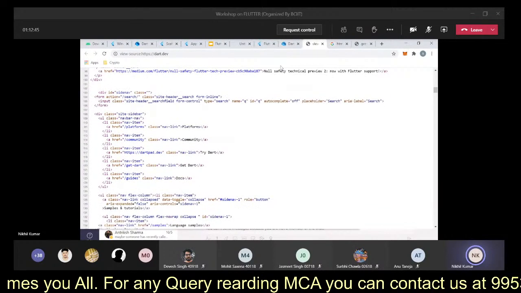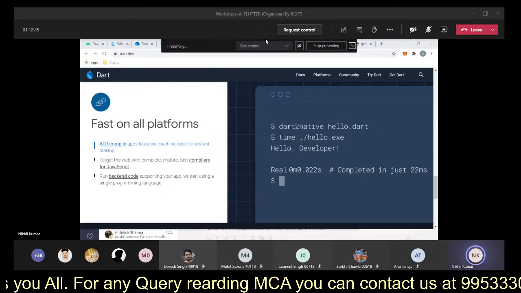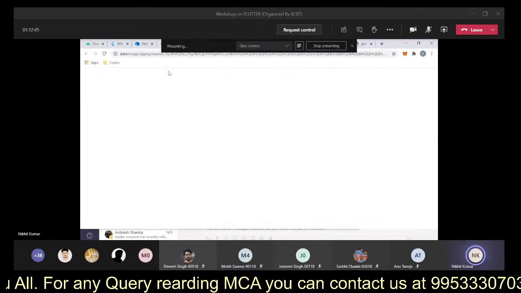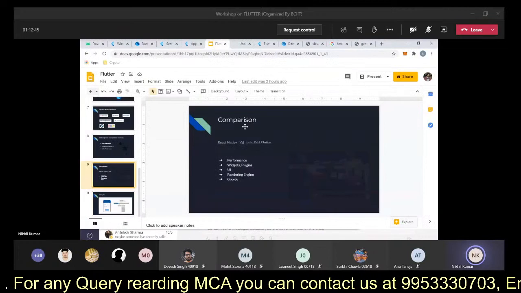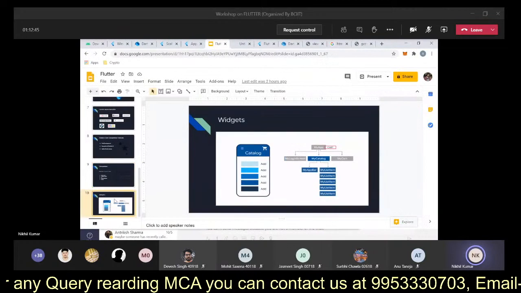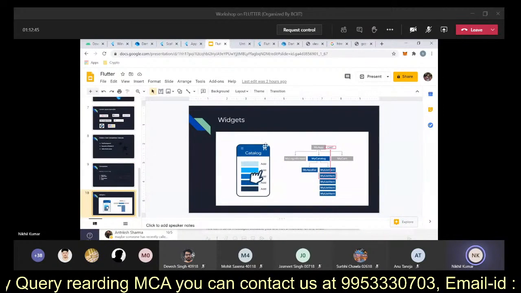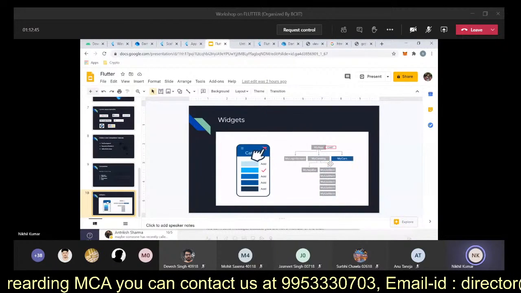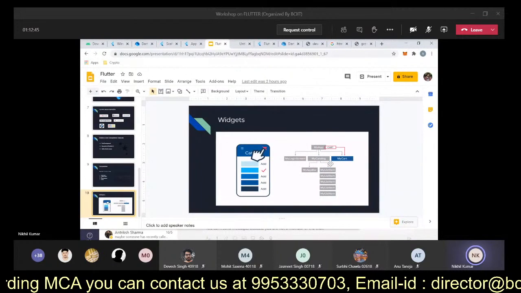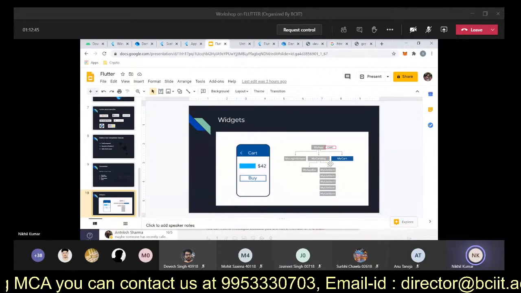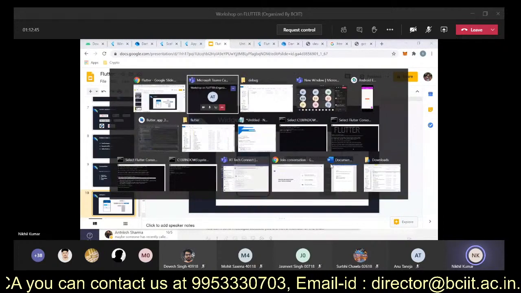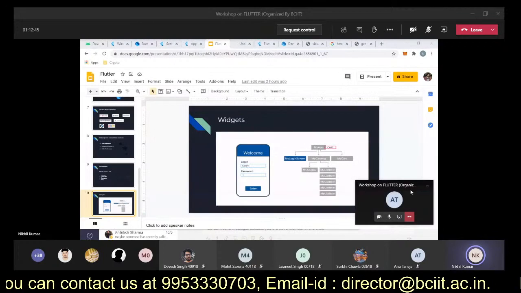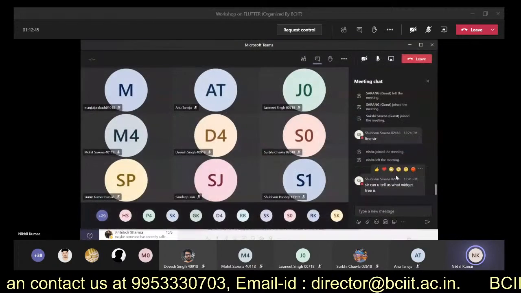Anything you're doing in your mobile app, like this example here, this header is a widget, this is a widget, and this tree structure is the same as the HTML tree structure. So if you're building something, you should organize it, and that organization is in the form of a tree. Am I clear?